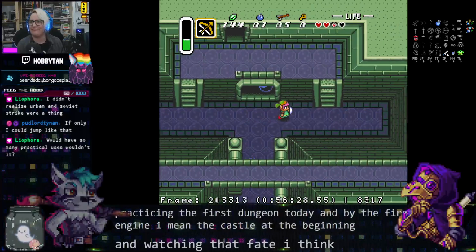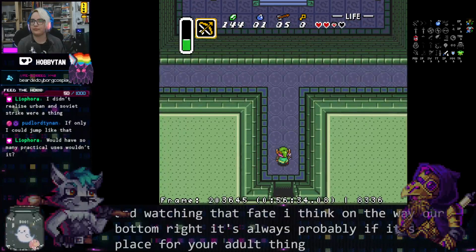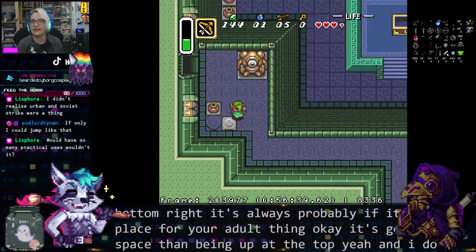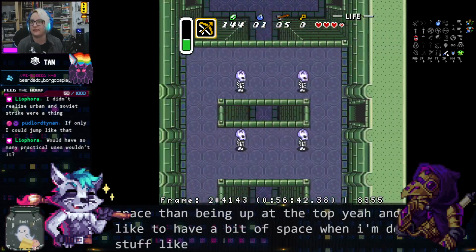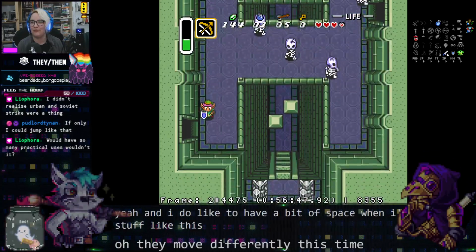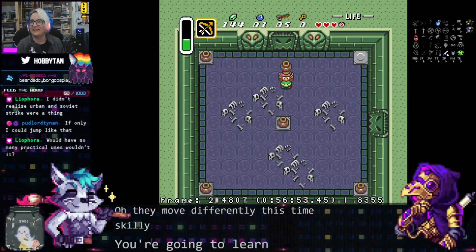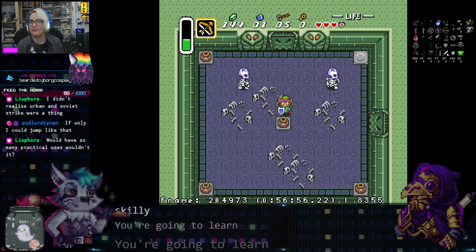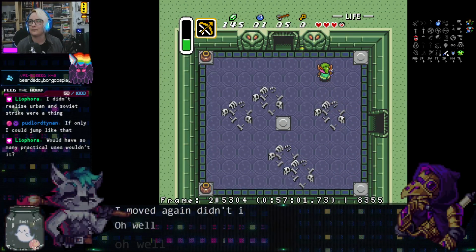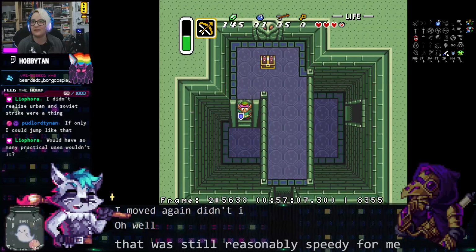Watching that fight, I think bottom left, or bottom right, sorry, is probably your safest place for your arrow shooting. It's got more space than being up at the top. Yeah, I do like to have a bit of space when I'm doing stuff like this. Oh, they moved differently this time. Skelly bastards. You're gonna love the RNG. I moved again, didn't I? Oh well. That was still reasonably speedy for me, so I'll take it.